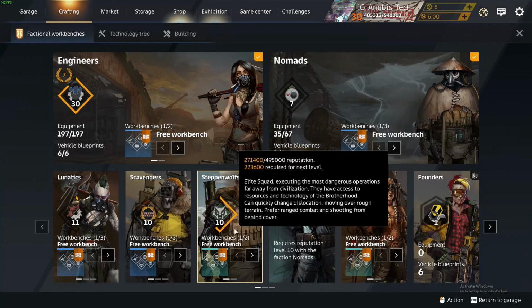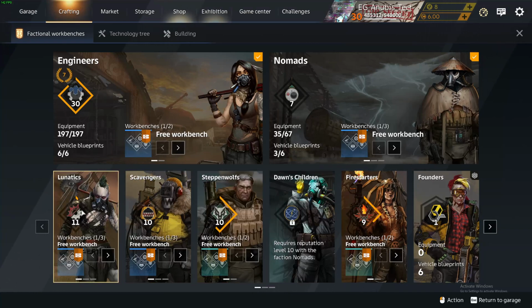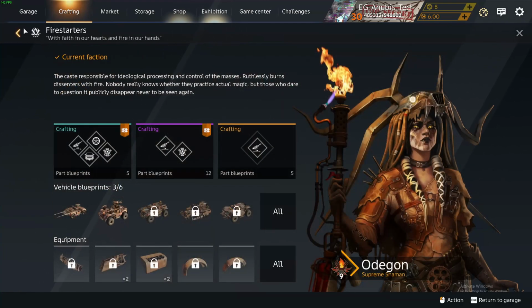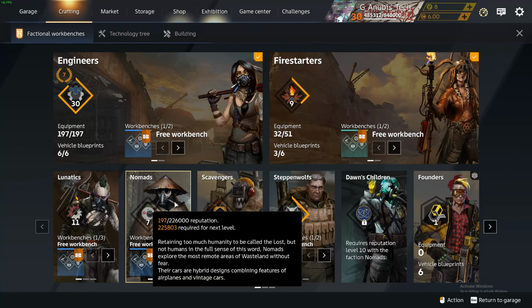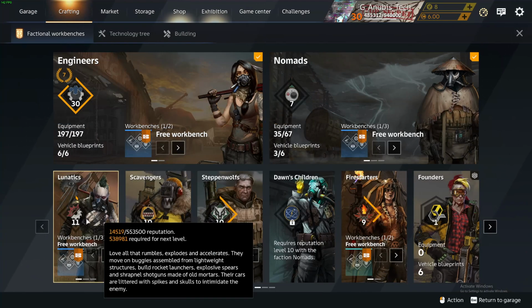Doesn't matter. So if you hit level 10 and unlock, say you hit level 10 with Lunatics and you want to use Fire Starters to get more lightweight and medium armor, go ahead, do that right away. You don't have to wait. Used to be you had to wait 24 hours. Now you don't. So that's where you're going to get your lightweight frames from. So keep that in mind.